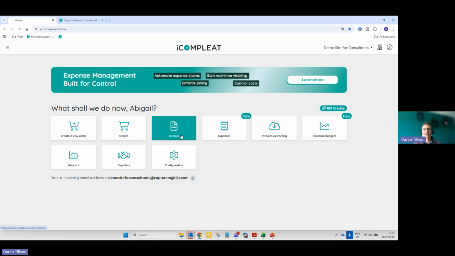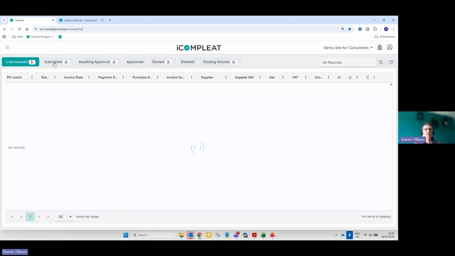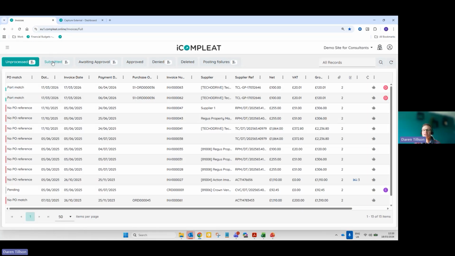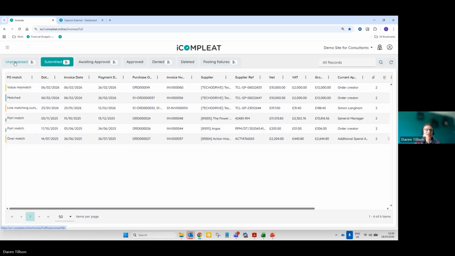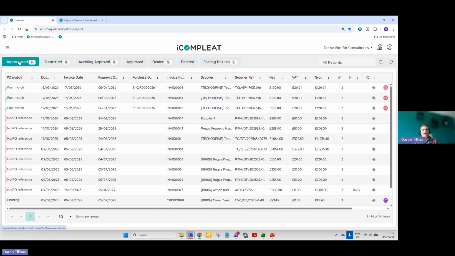And if I go back into my iCompleat, then after a period of time, we should then see we've got our little banner pop up at the bottom right telling us that a new invoice has come into the system. So that is a rundown through the capture system, and there we are. There's the invoice coming now. So if everything is fine and correct with the invoices, as you can see, it can be very quick to have an invoice come in.